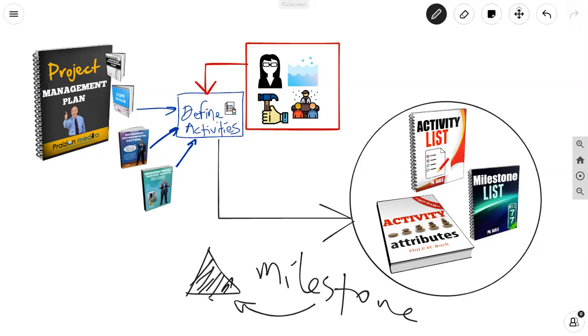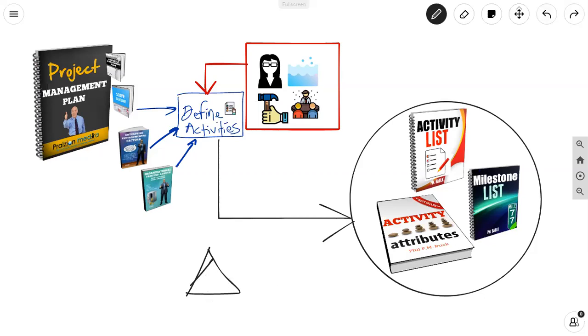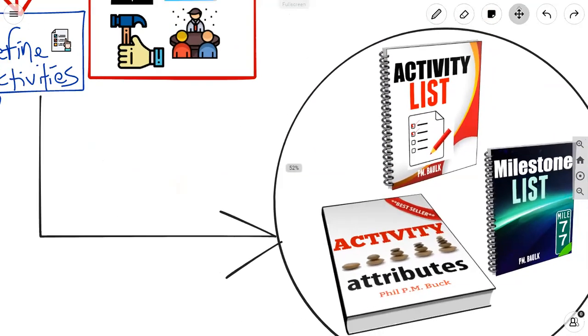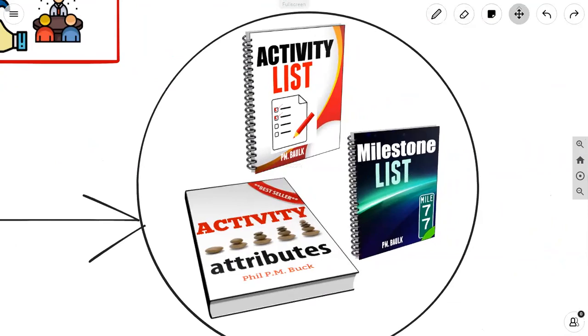All right, so let us go a little bit further into some of these outputs. I want to talk about them just a little bit more. So let's open up our PMBOK guides just really quickly to the output that you get from here. Activity list on page 185, it says the activity list includes the scheduled activities required on the project.